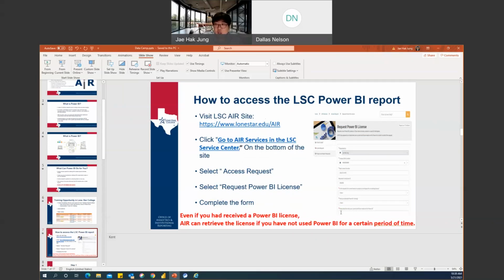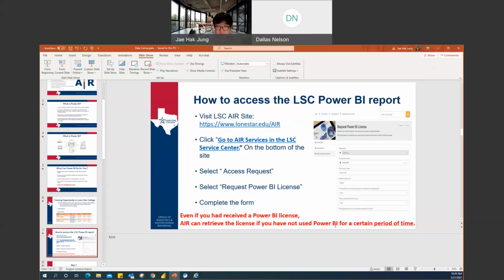And then you can see many kinds of Power BI reports we have already created for you. But I just want to give a note. Even though you have a Power BI license from us, if you are not using this Power BI for a certain period of time, we can retrieve this license without any specific notice.